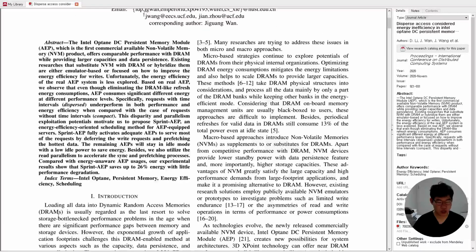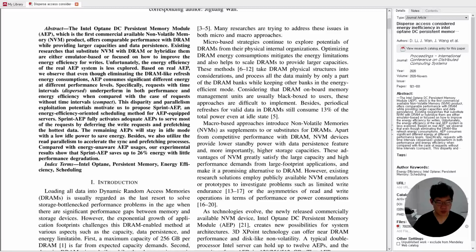Introduction: loading all data into dynamic random access memories (DRAMs) is usually regarded as the last resort to solve storage bottleneck performance problems in the age when there are significant performance gaps between memory and storage devices. However, the exponential growth of application footprint challenges this DRAM-enabled method in various aspects such as capacity, data persistence, and energy limitation.